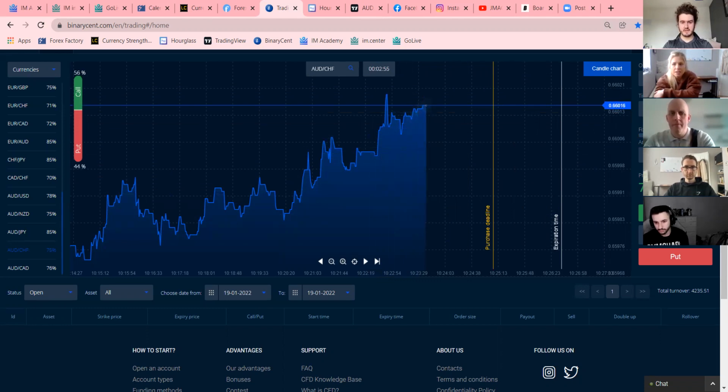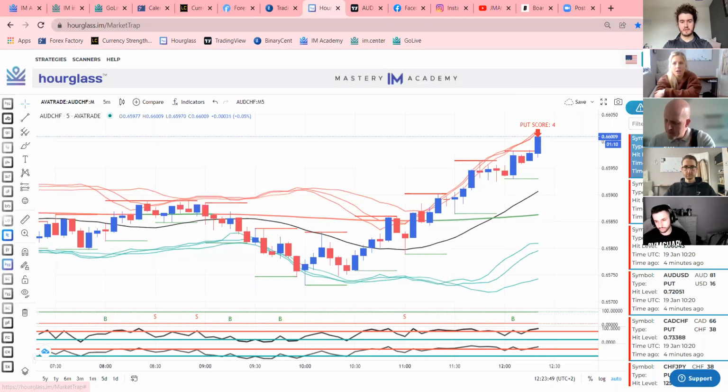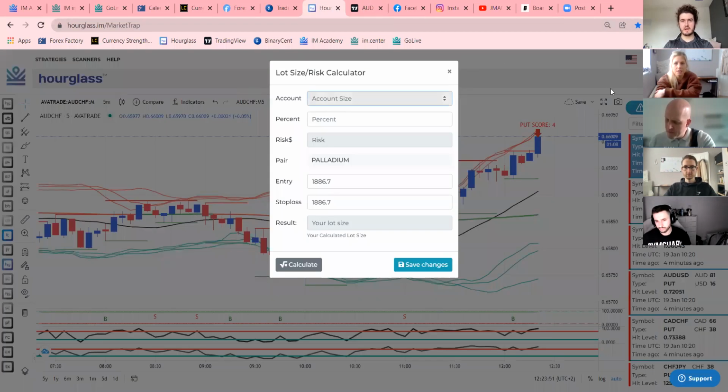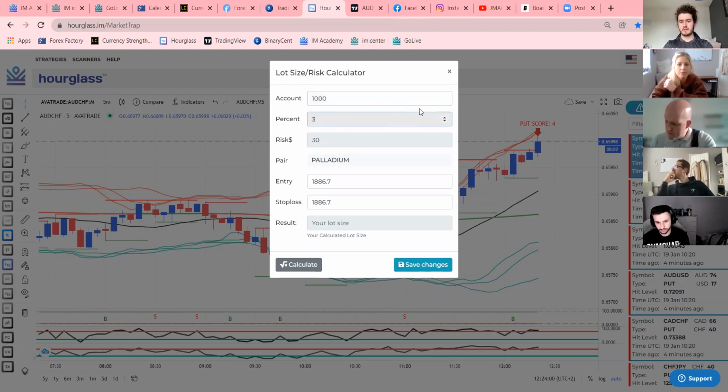And then here is where you put in your amount. Never trade more than 3% of your account. An easy way to check what percentage you want is to go onto your hourglass and the little calculator up here. Say you've got £1,000 in your account and you want to check what your 3% is. Your risk is going to be £30, so you'd never risk more than £30. If your account was £1,355, you would never risk more than £40.65.